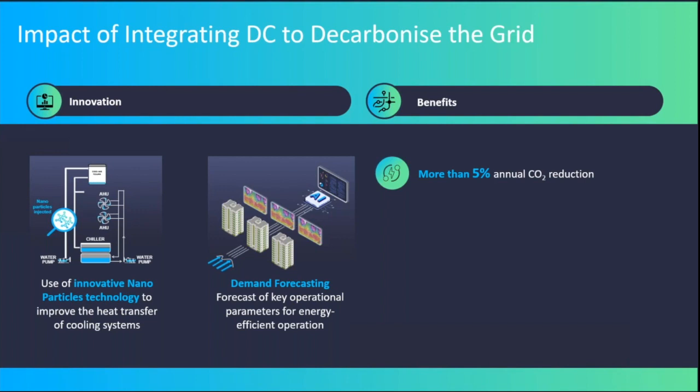We have already experienced nanotechnologies and their beneficial impact on efficiency, further improving the efficiency of the system, as well as demand forecasting models, which is more on the demand side management. And there are other initiatives ongoing on AI. All this has demonstrated an additional benefit of 5% further reduction in electricity and CO2 emissions.